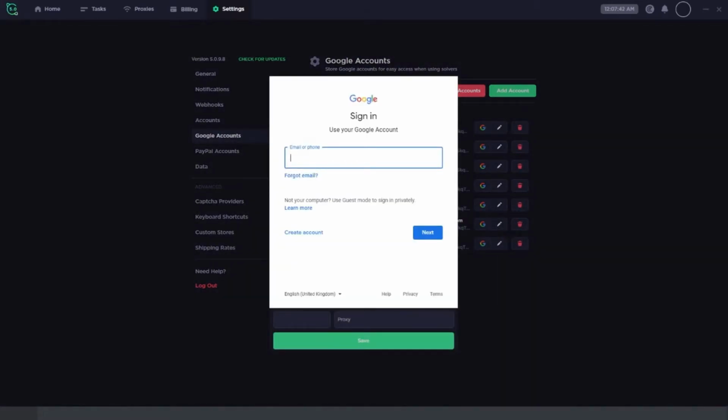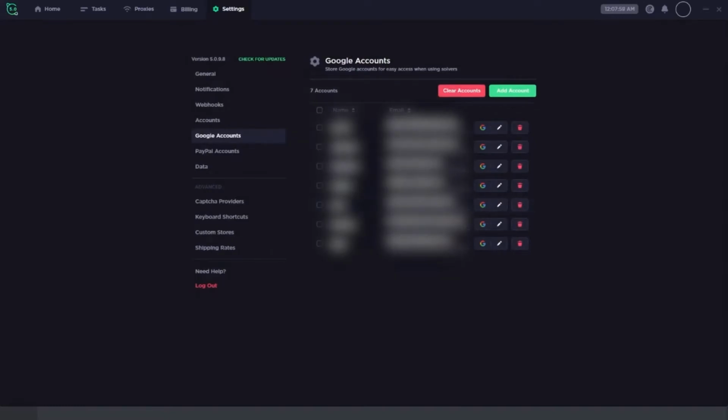It's going to pop up the Gmail sign in. You can name it whatever you want. So basically the start of the Gmail is what I usually like to do. Proxy. This is important. You want to set in your captcha harvesting proxy here or an ISP. Type in your email. And then once you hit next, it's going to be password. And then just hit save and you'll be signed in.